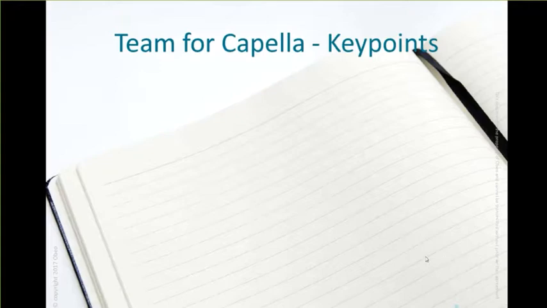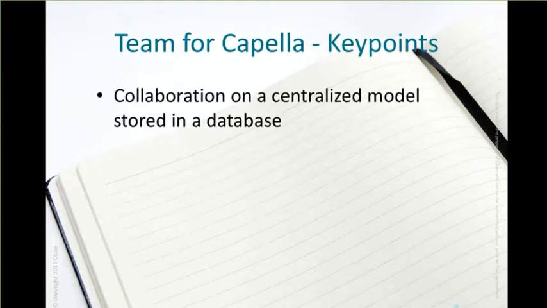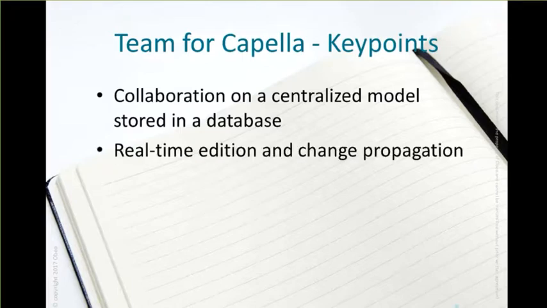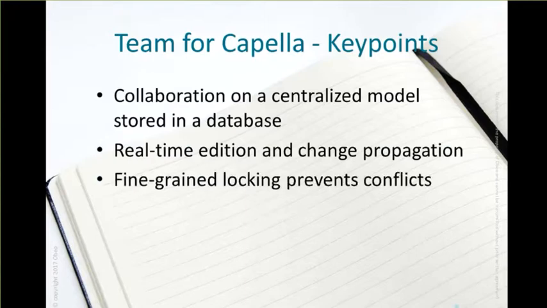To conclude on Team for Capella, just a few major key points that I want you to remember. So Team for Capella supports collaboration on a centralized model stored in some kind of database, but that's just an implementation detail. It supports real-time edition and change propagation of anything that is performed by any of the users who are collaborating.